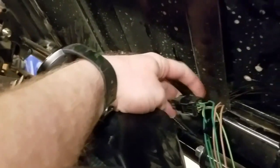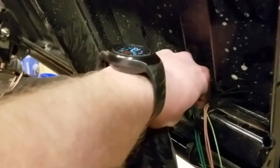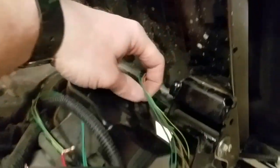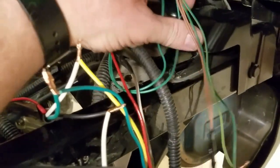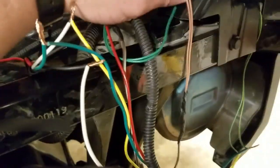And what I did is, you have the connector, it's on the frame at the back of the bed right here. If you undo this connector, I cut it out of its wire loom, and this wire runs back along your Pioneer right through here and then plugs in over here. So I pulled that apart to find out exactly what wires did what, and I was just guessing, and I guessed right. Didn't use a test light.